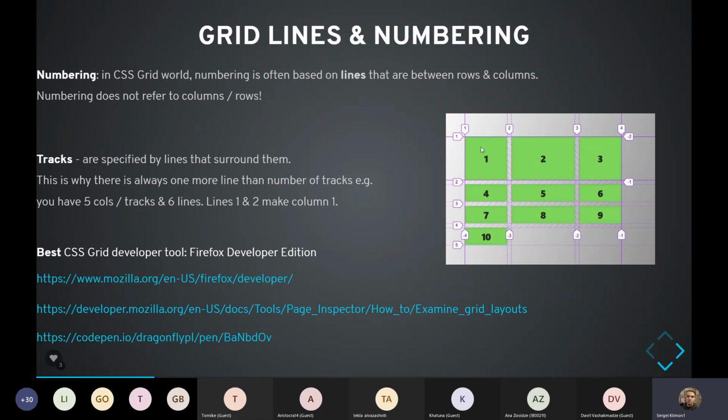The number where this item started is 1, and the number where this item ended is 2. We will speak about it a bit later in the next slides. On the following links you can find tools to work with grid.